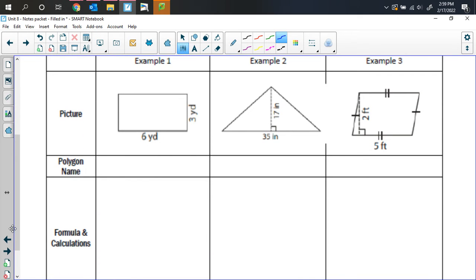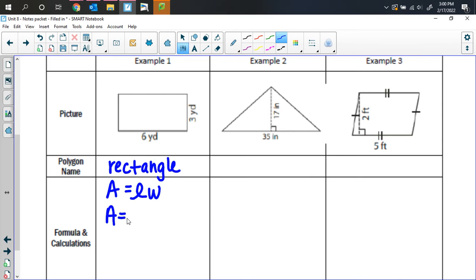Please let it be simple. You're basically just looking to find a formula, plugging in the numbers, and going from there. In example 1 here, we have a rectangle. So when I go to my formula sheet, I see A equals LW. And just be careful with your L that it doesn't look like the number 1. I don't want you to confuse it.